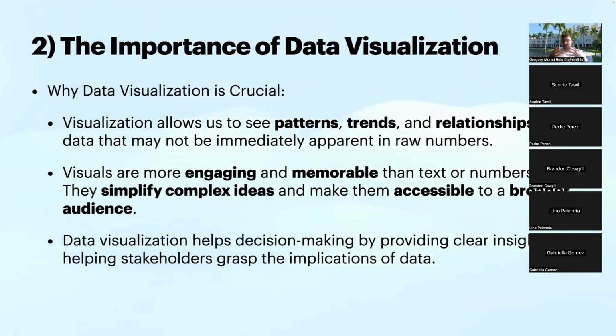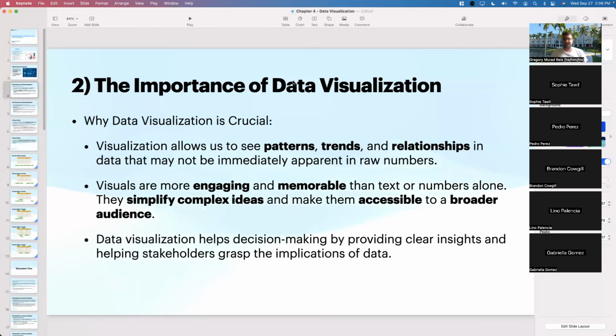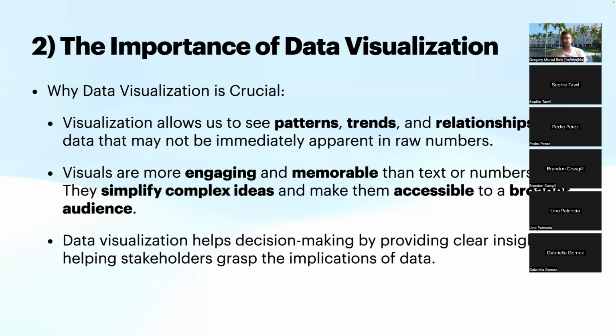So data visualization helps us make decisions with clear insights and helps the stakeholders, whoever we are presenting it to or whoever asked us to do that data visualization, to see the outcomes or the consequences of that data. As we've been discussing since day 1 of class, data is being produced at an unprecedented rate in all domains. There is no single domain where data is not being produced. And we have more data available now than we have capabilities to process. That's what we call big data.